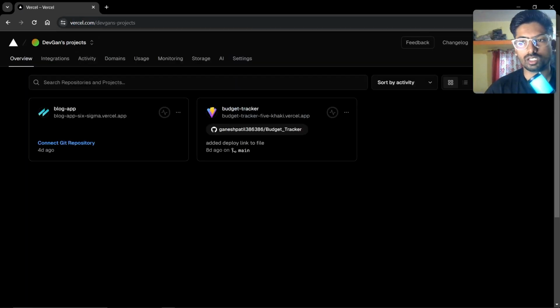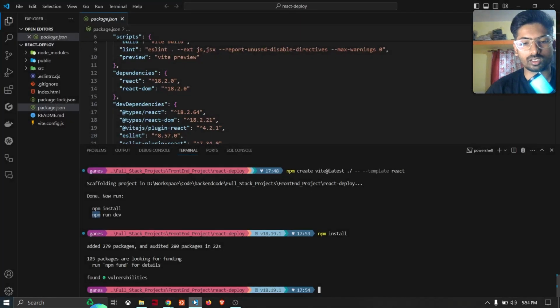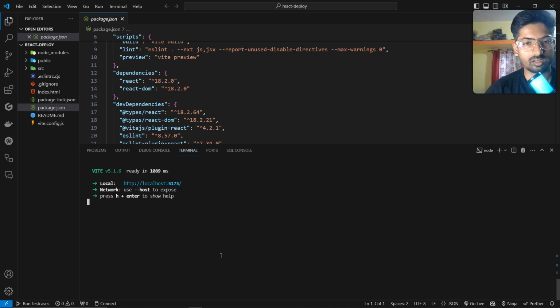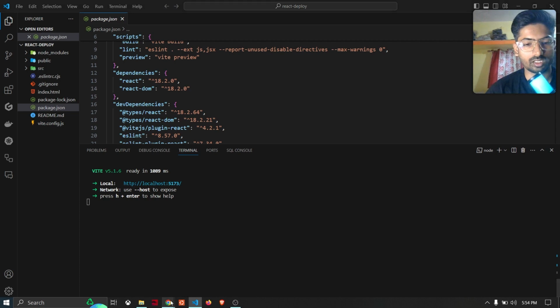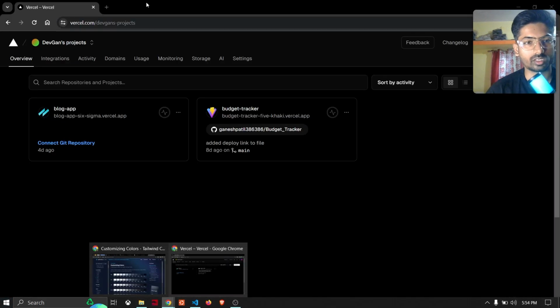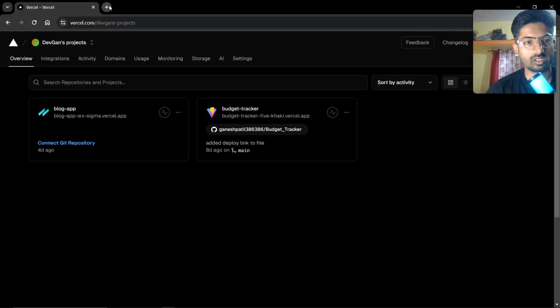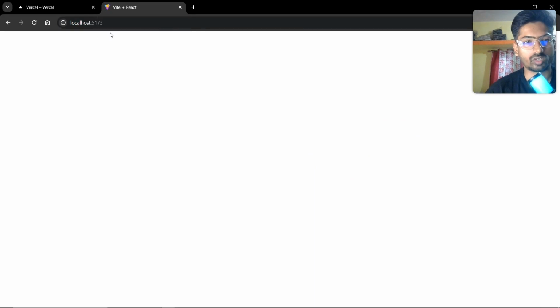Okay, so we created the app, and right now we installed the dependencies. Then we start npm run dev, the development server. Let's see. It started on 5173, localhost 5173.